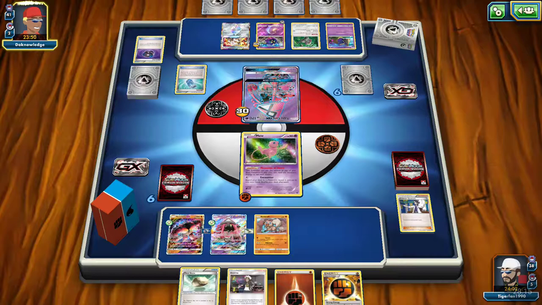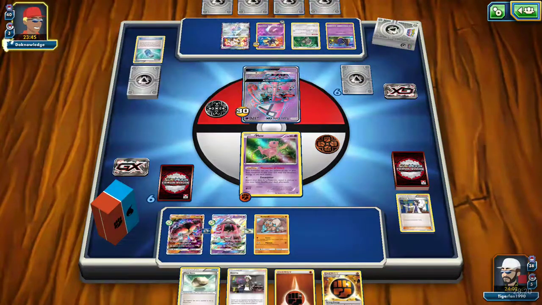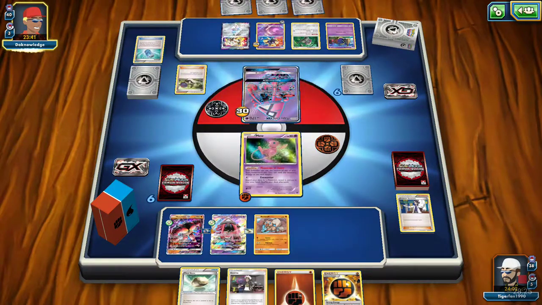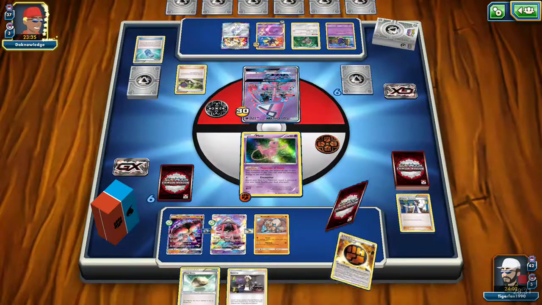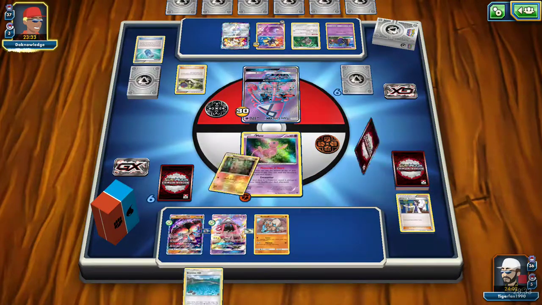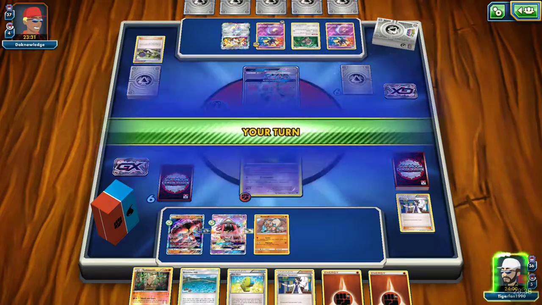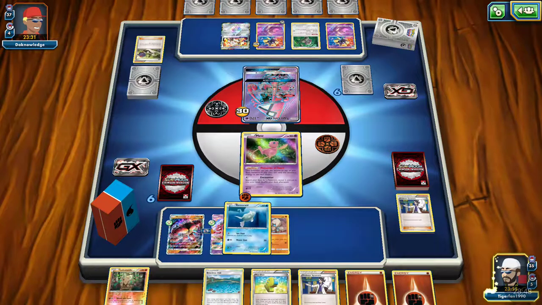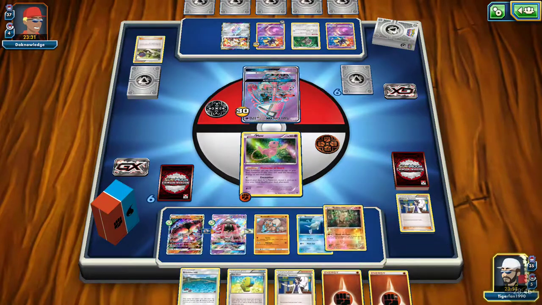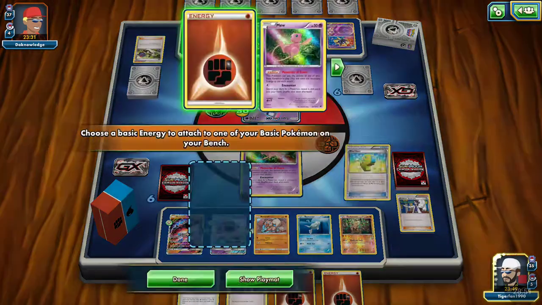Okay, there's an Eva Soda. Go get a Cosmoem. Okay, N. Okay. Well, I kind of liked what was in our hand, but let's see what we get off the end here. Nothing too crazy. Alright, so we'll go ahead and get a Remoraid. Let's go ahead and get a Sudowoodo. Let's go ahead and see if we can hit with this Elixir.